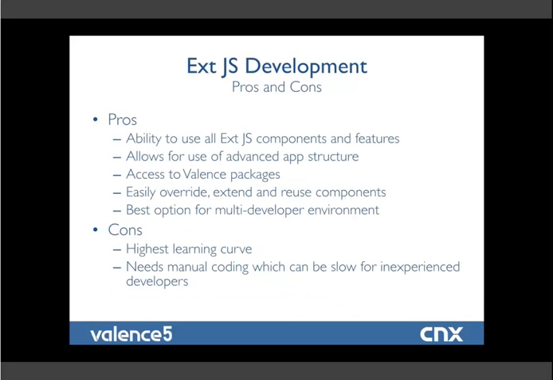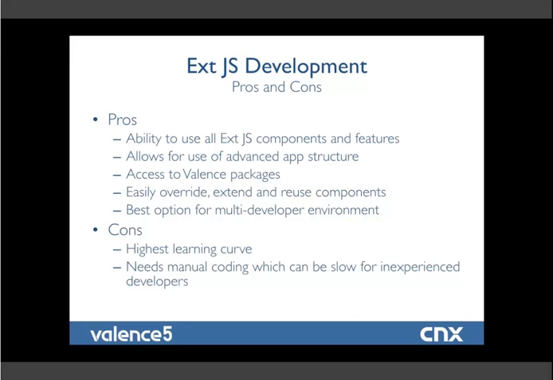Now finally, method 3 is the most advanced approach. It offers all the bells and whistles of the XJS framework. You can apply the most advanced MVC or MVVM application structures to your development, and you can utilize and extend many of the pre-written Valence packages you see in the various Valence apps. And it's easier to break apart large apps into separate components that individual developers can hammer on independently.